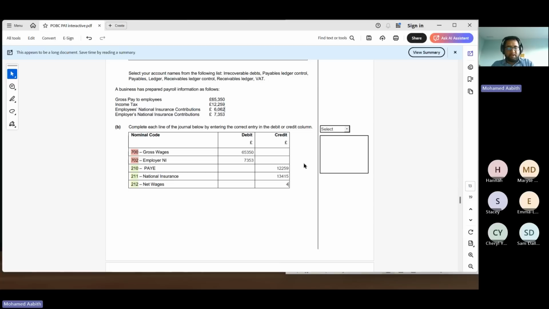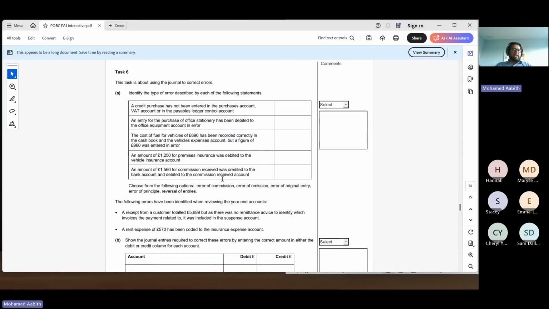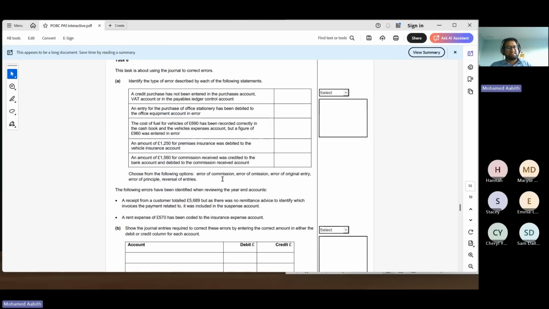So here, 47,029 here. Now, if I add these two numbers and if I add these three numbers, I will still get the same figure of 72,703 pounds. You'll get that on both of them. You can test it if you like to, but since the time constraint, I'm not going to go through calculating it because they did not ask you the total here. Now let's go to the next question, which is task 6.